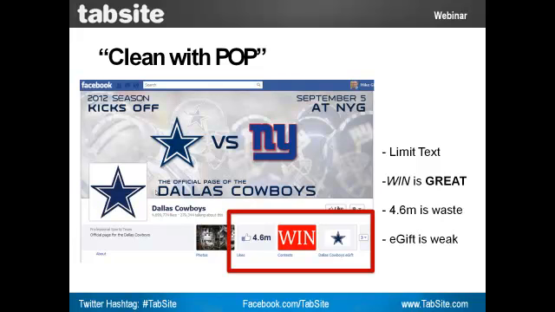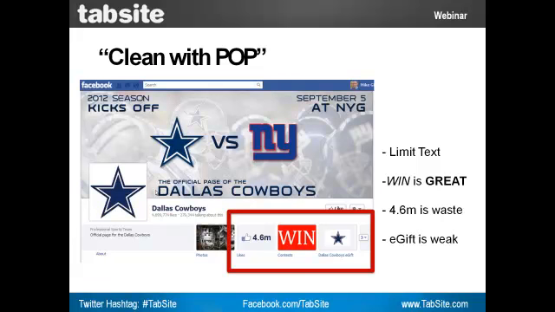Facebook also has some guidelines on your cover image. They don't want you to have any type of call to action, such as 40% off, or your contact information, such as a website address or your email, on that cover image. They're saying do that in the About section. They're also saying no calls such as like or share, or get it now, that type of thing. They want it clean. So clean is important. Limit the text is what I say there.